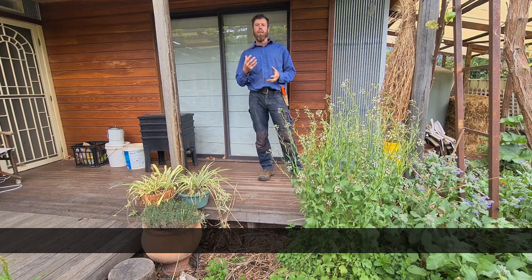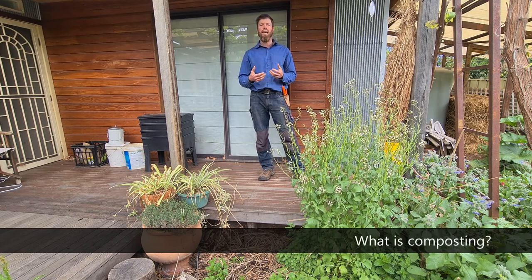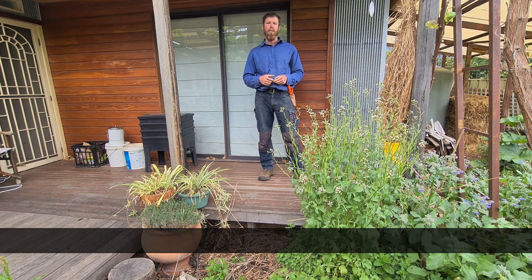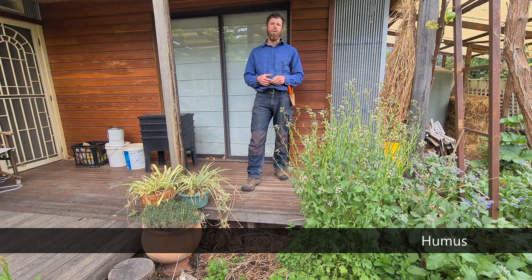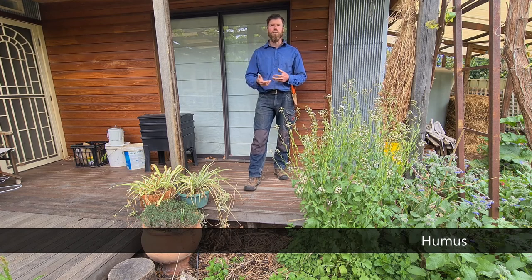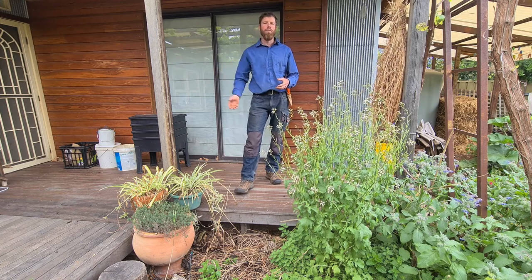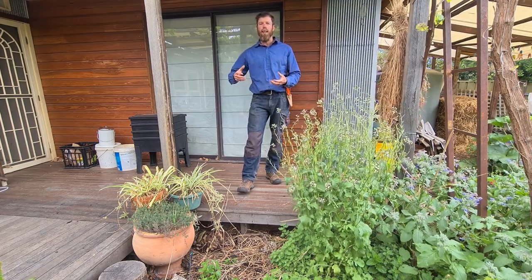What is composting? Composting in the broader sense is the decomposition and breaking up of organic matter into something called humus. Humus is a building block in soil and it's basically plant superfood — it's what plants use to store their water, their nutrients, and gain energy from. Composting accelerates the breakdown of this organic matter with beneficial microbes and fungi, and then we put that on our gardens to increase soil health, water holding capacity, and soil life, which in turn makes our plants, us, and the planet healthier.